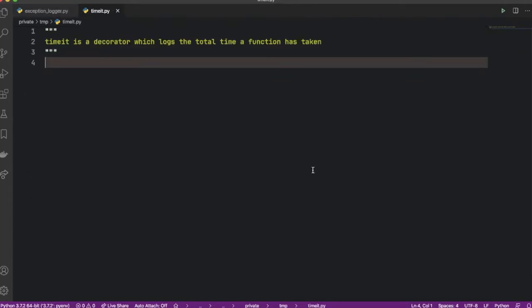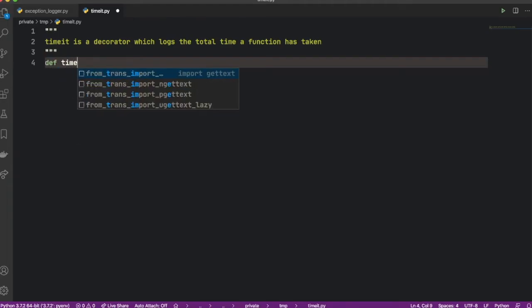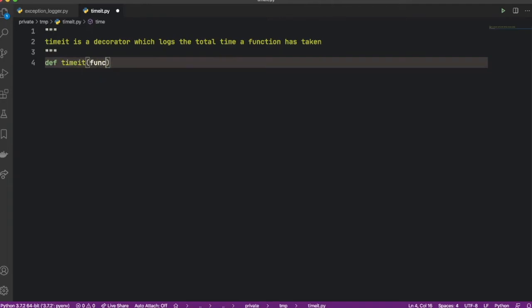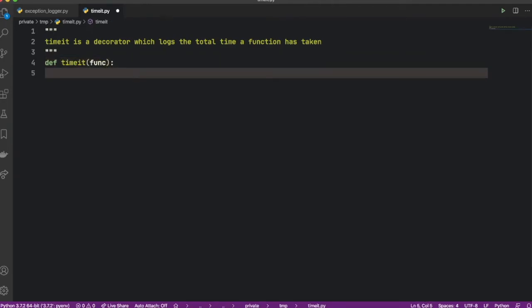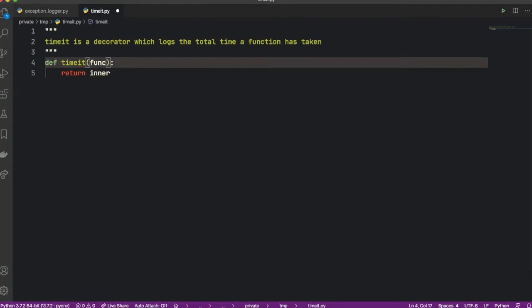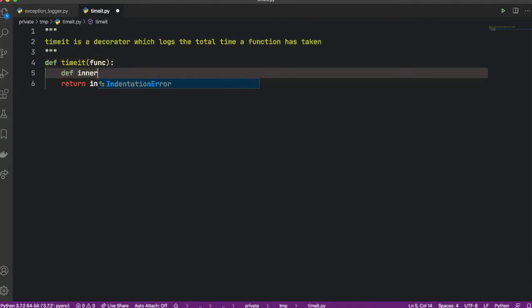Let's look at another example. This time I want to write a decorator called timeit. It is a decorator which logs the total time a function has taken. First things first, we will write the skeleton timeit, and we will return inner, and inner takes the original function's arguments.